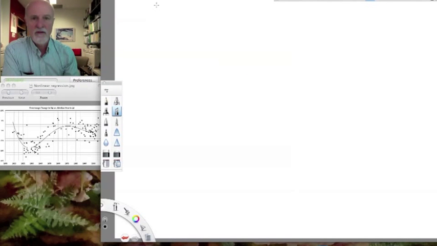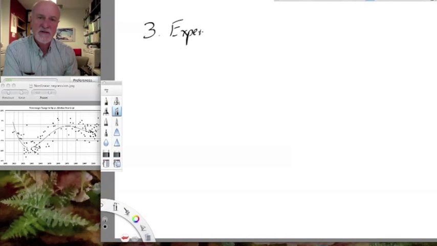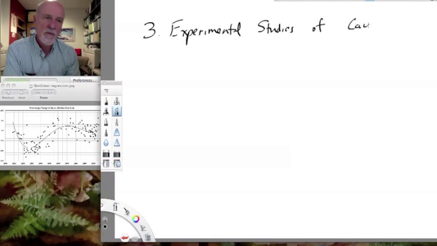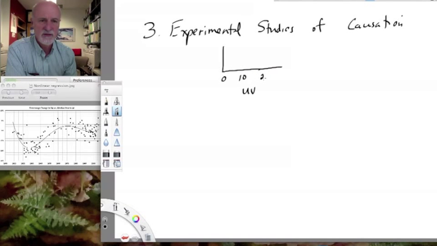Let's talk about a couple more examples. If we have, in biology, if we want to do experimental studies of causation, very important aspect. We might vary something quantitatively and then look at how some y variable responds to that. Now you might say, why wouldn't we just do an ANOVA? For example, if you're interested in the effects of UV radiation, we chose zero, 10, 20, 30% ozone depletion in the atmosphere as our levels.